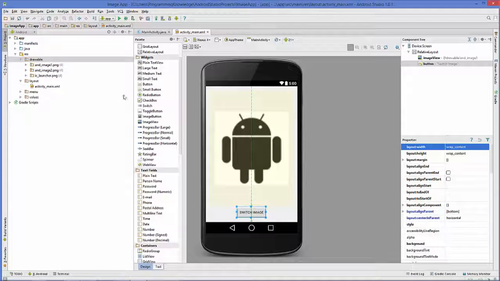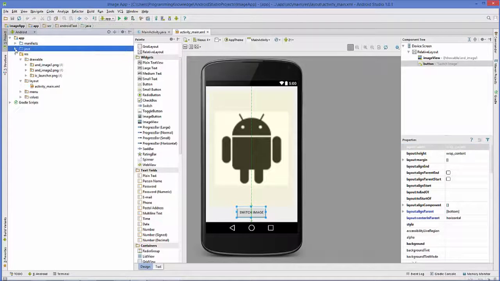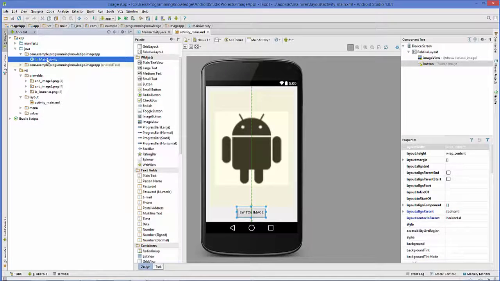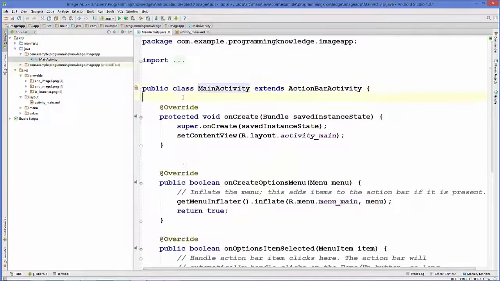So I'm going to go to my MainActivity.java file. Just click this file, and in here, first of all, we are going to declare our two variables, an ImageView and a Button, right?